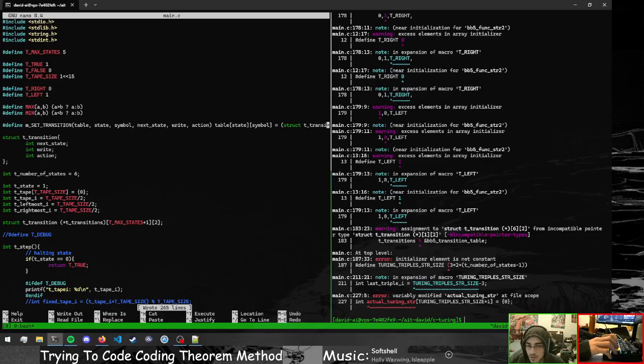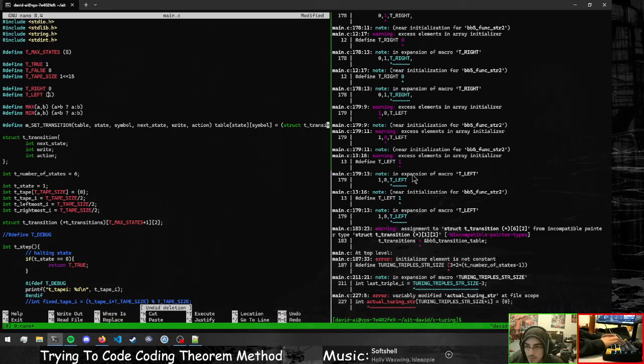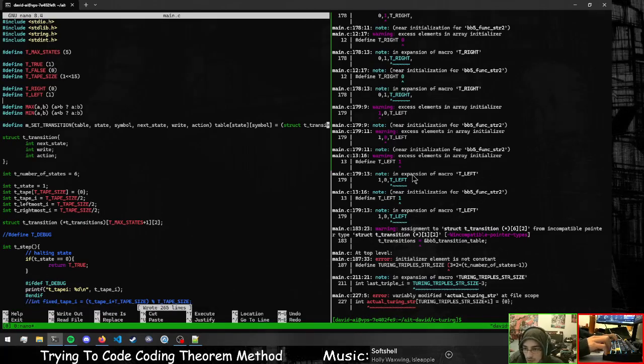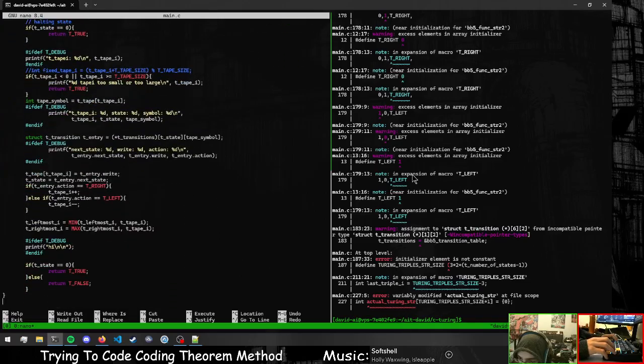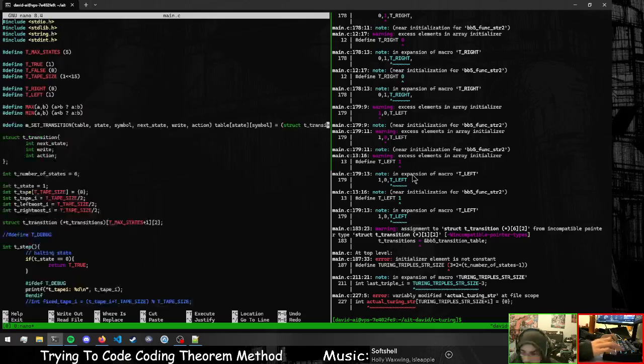Okay, this is kind of weird now. I'm gonna put this all back. So what seems to be the problem here? So tape size, we got transitions, we got some states, we got T right.